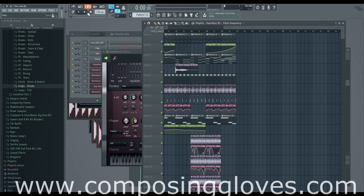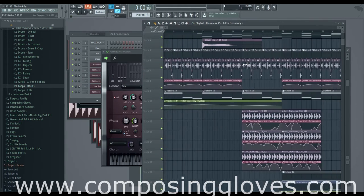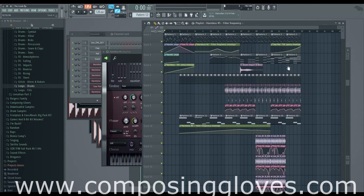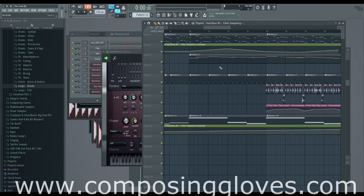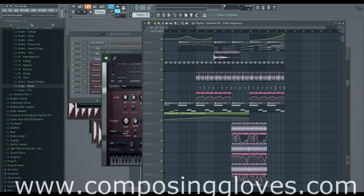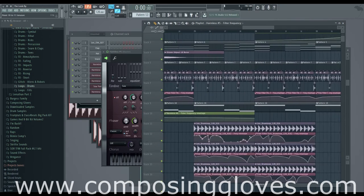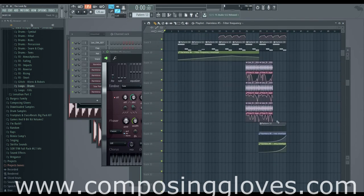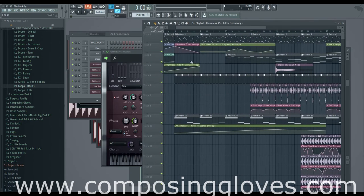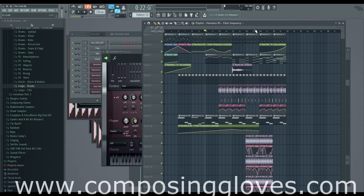Pretty cool. Now, there are still definitely transitional things that need to be fixed, and there's definitely room for a lot more. For example, the intro to this could be nicer. There could be some sort of small build to this release, and this right here needs reverb trailing out, and it needs something to introduce it. But the idea itself is a good idea. I actually really like the riser. I think that's pretty cool. And the song, it's got a general flow. So we're on our way to making a pretty good song.